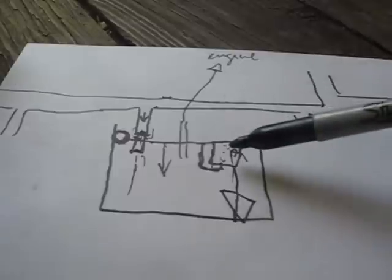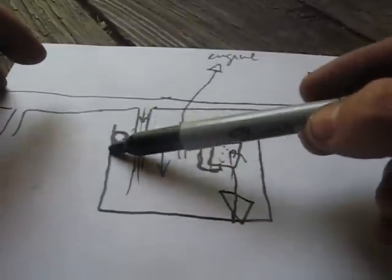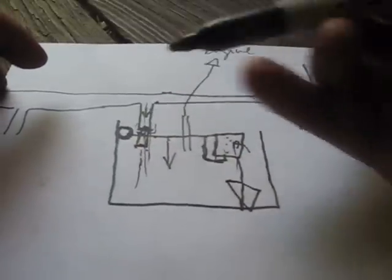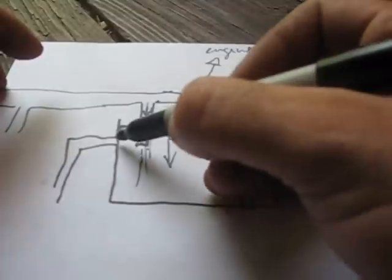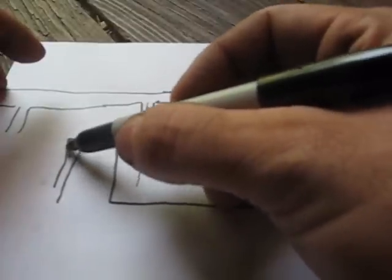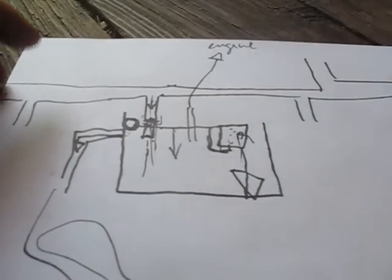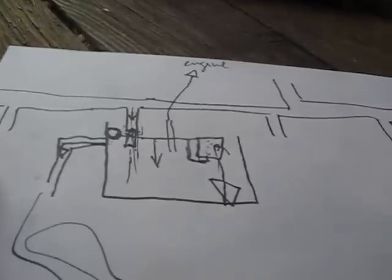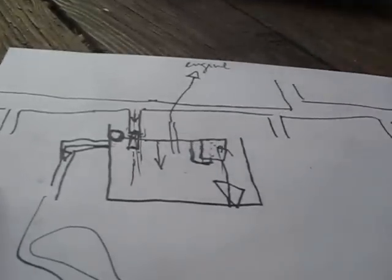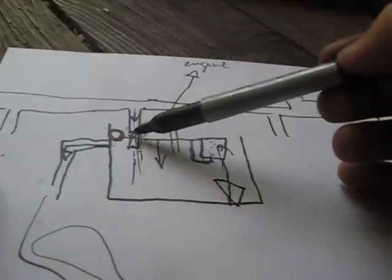So these can be problems, because with too much gas coming in, it will fill all the way up and it will overflow, and you'll typically have an overflow which goes down like that. So when there's too much gas that goes out the overflow, it just spills all over your bike, and that's what's happening with my bike. And so basically I have to figure out which one of the four is leaking, and I have to either clean it up.